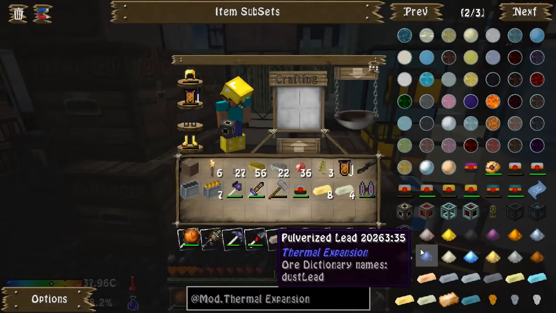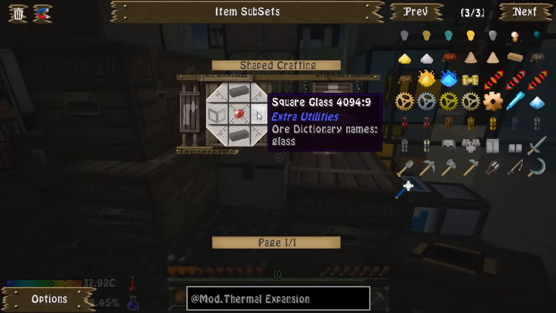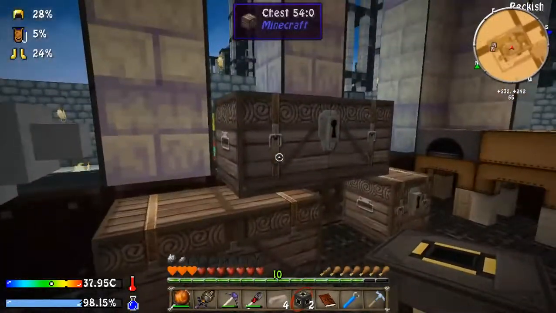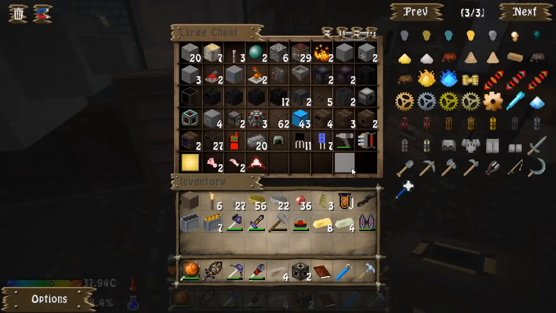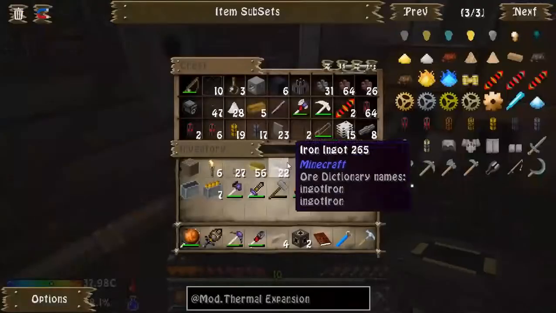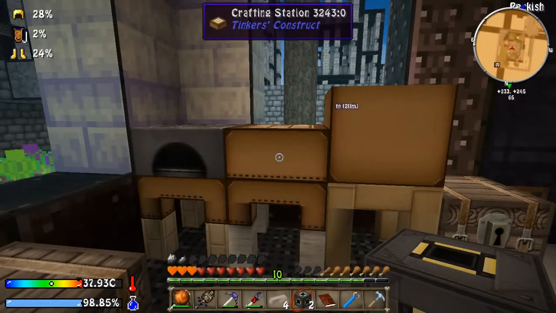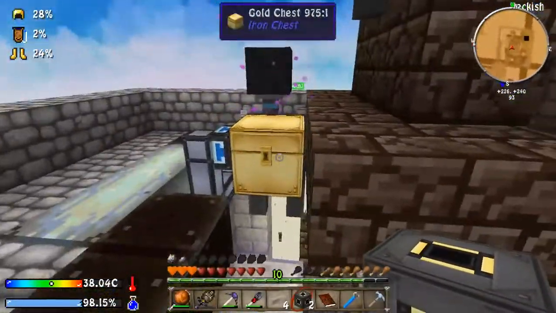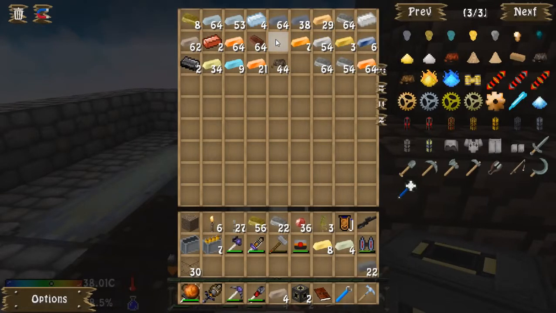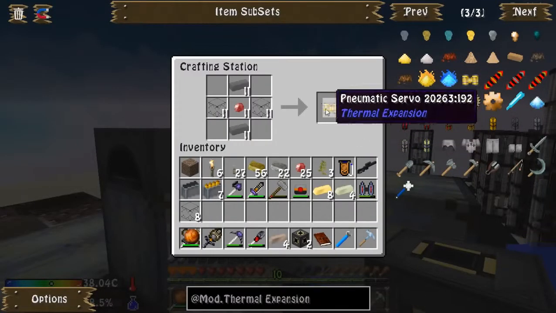Alright. If I recall, these servos were expensive. Oh, that ain't bad. Seared brick, redstone, and glass. Okay. Oh, hell with you. All right. Redstone. And seared brick. Two.